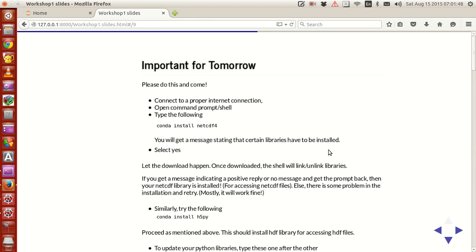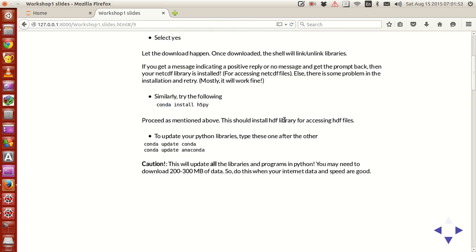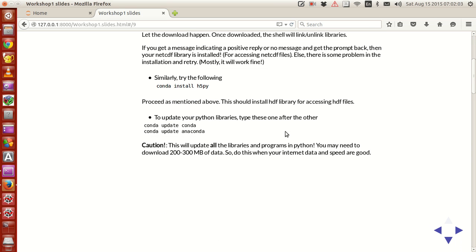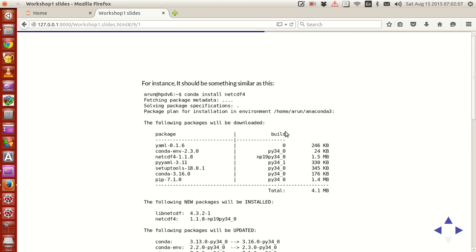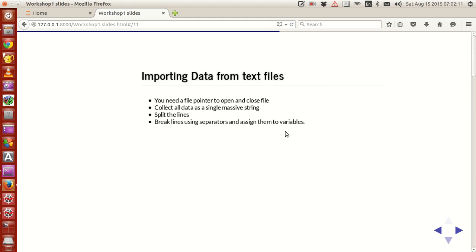This is about it, and these are not necessary. These are actually some notes I gave for a workshop I'm conducting in my department, and these are some important installation information for them. So it's not necessary, you guys can just skip through this. Even these are just not necessary. Okay, now this is where we begin.